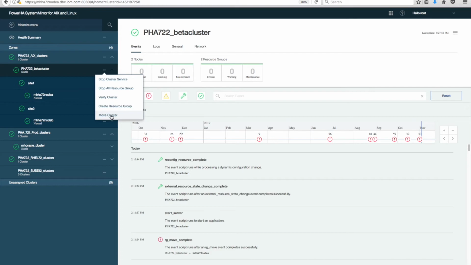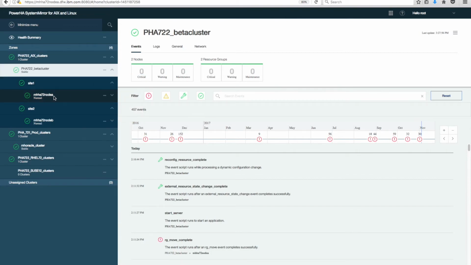And that's not the traditional CLRG move operation. That's moving a cluster from one of the created zones over to a different zone if I wanted to do it that way and not go into the actual zone administrative panel. Now, if I dive a little bit deeper and go to the node level, if I look at node A, I have the same type of options where I can stop cluster services, I can stop the resource groups, or I can perform an actual cluster synchronization. So I would want to do it at the node level because if I made changes on node A, I want to make sure that the push is done from node A to the remaining cluster members. Likewise, if I had made changes on node B, I'd want to synchronize from node B and push the changes from my local config out to the remaining cluster members.